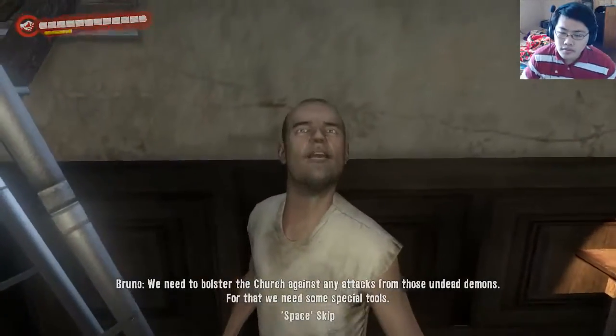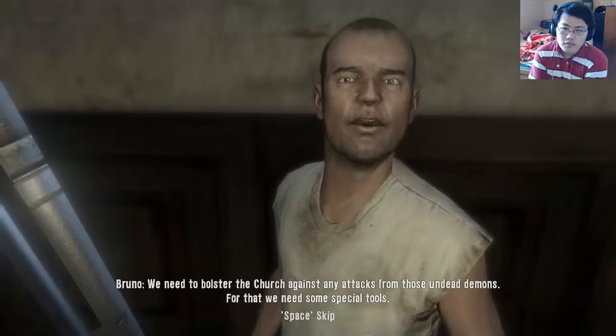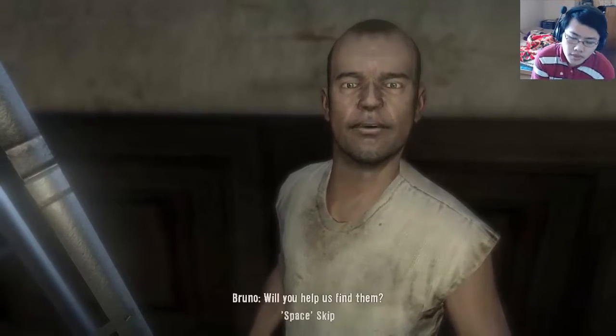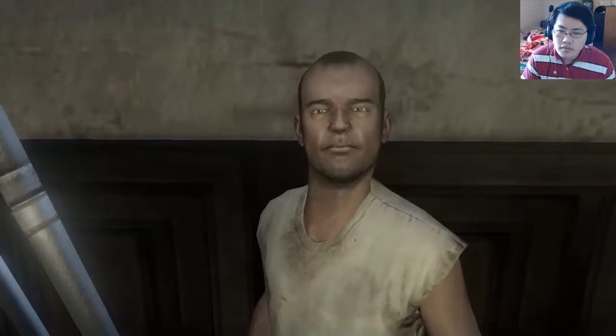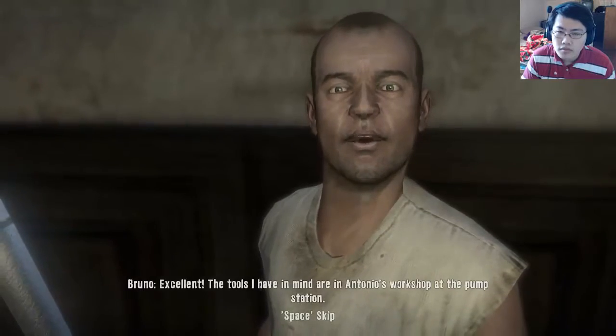We need to talk. We need to bolster the church against any attacks from those undead demons. For that, we need some special tools. Will you help us find them? The tools I have in mind are in Antonio's workshop at the pump station.